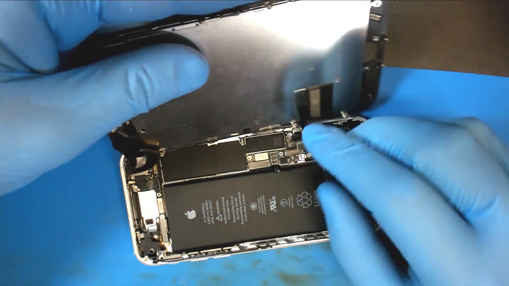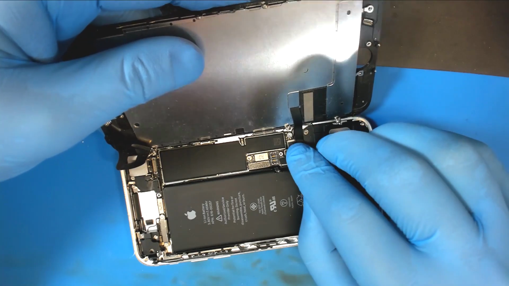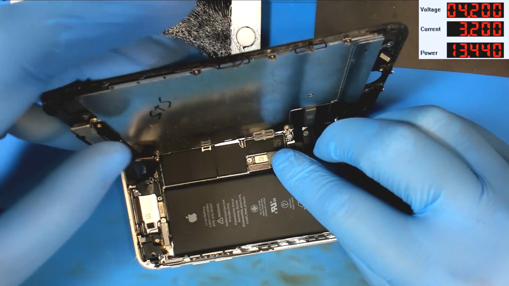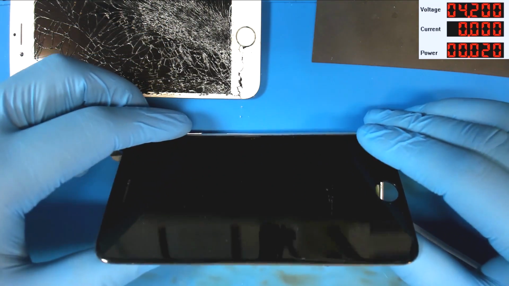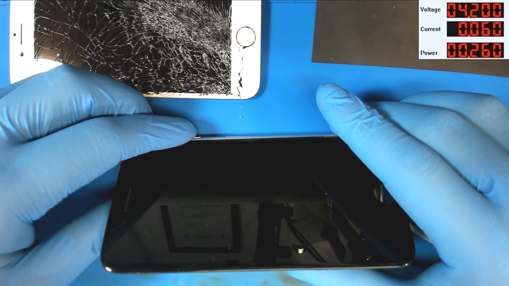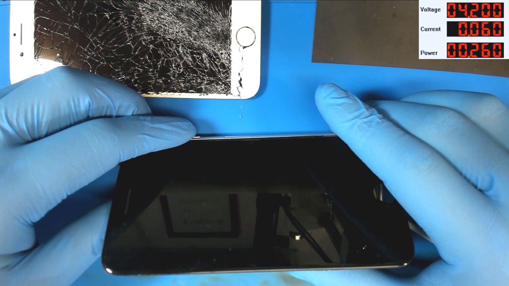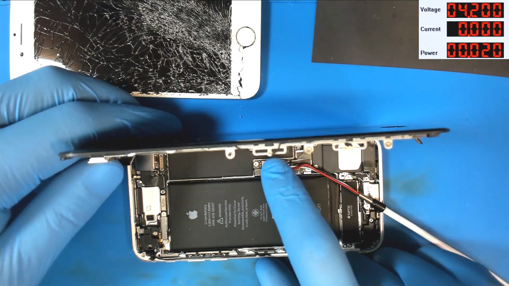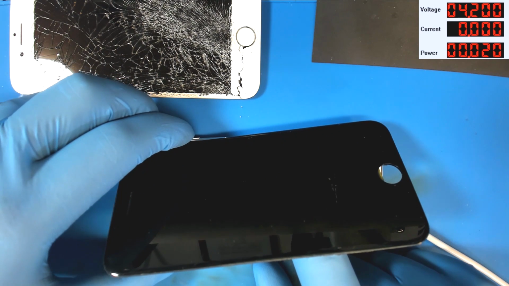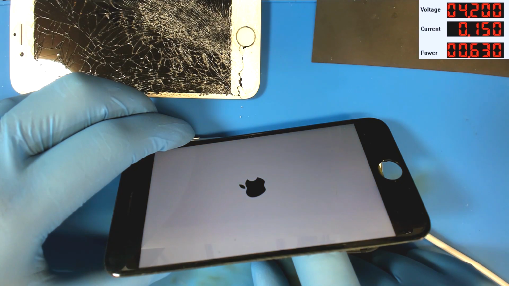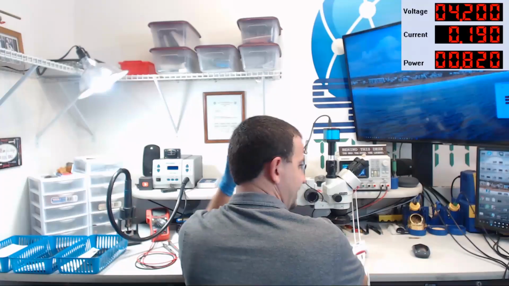Let's see if this phone will still boot. I'm going to hook up a screen assembly that I'm fairly well certain works. Let's connect our DC power supply. And we're going to prompt it to boot. And 1, 2, 3, boot. We are drawing 60 milliamps, 140. Oh, bombed out. 60, 0. That's not a good sign, is it? All right, let's hold that power button down a little bit longer. 60 milliamps, 200. Yeah, I just didn't hold it down long enough. Just wanted to give me a heart attack.